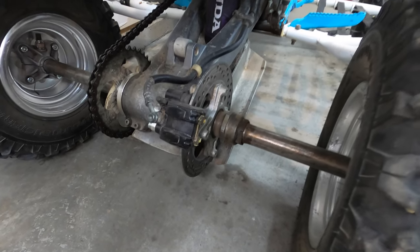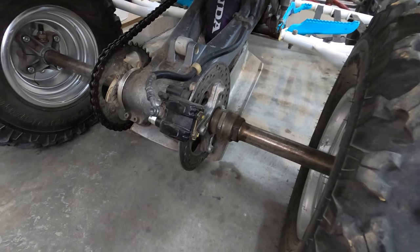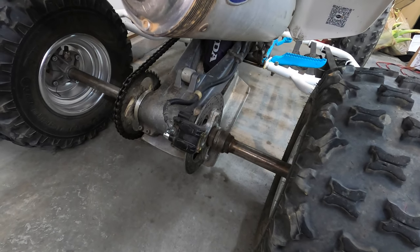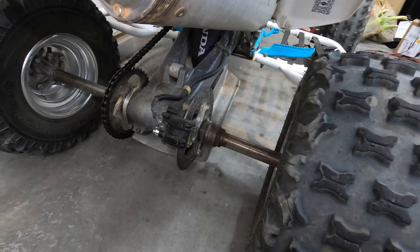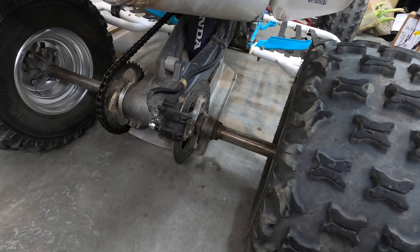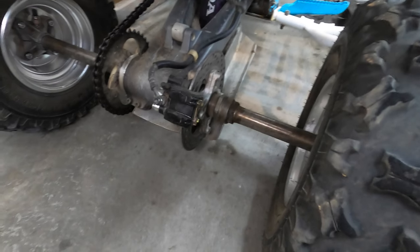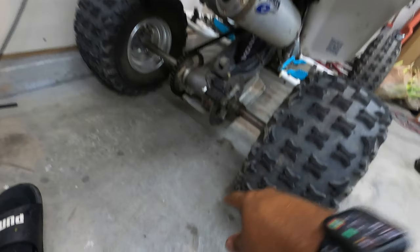Took it for a ride — this thing feels good and smooth, and it feels stable like it should. If you pick up the back of your four-wheeler, or you're doing the brakes, or you see that the axle has some wobble in it, it's going to be the axle bearings. You can buy the bearings, knock out the old ones, put in new bearings — I think the bearings are like $15–$20 — or you can spend $40 and just get the whole carrier and be done with it. That's what I chose: a little bit more money, a little bit less work. Think, build, and most importantly, enjoy. Peace.